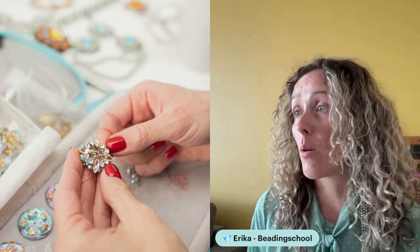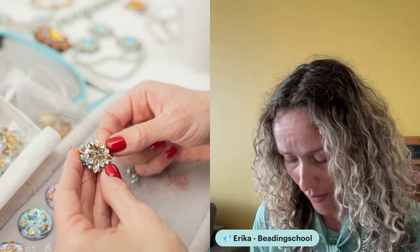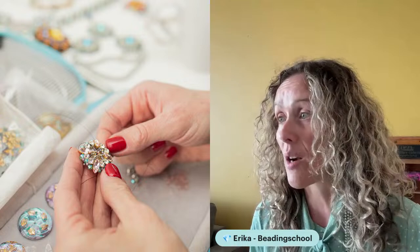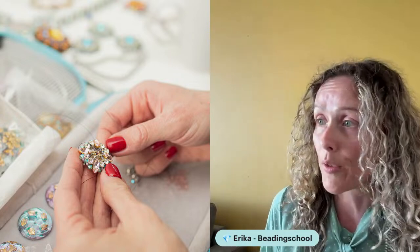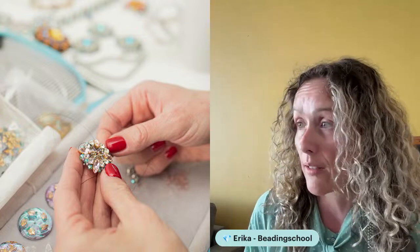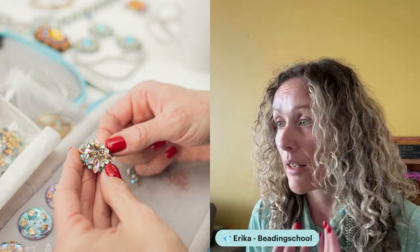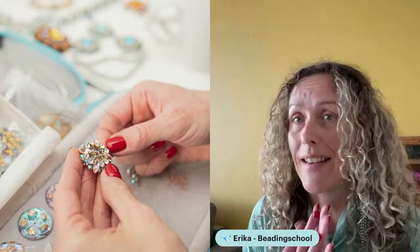We remove comments only if, and actually this has never happened, we have it in the rules, but this has never happened, we would remove comments if they would be homophobic, racist, or hateful in any way, or if they intentionally stir up conflict and we can feel a harmful intention behind them, but only after we have tried to resolve it peacefully. And that was my intention when I noticed the negative emotions. Addressing them, talking about them, accepting, responding, and processing together. Emotions are valid. We all feel differently, and it's okay.